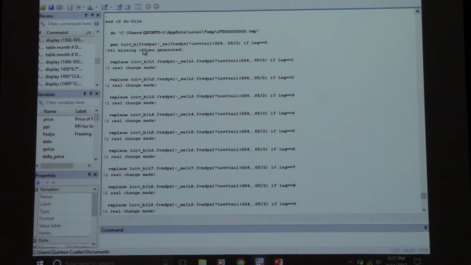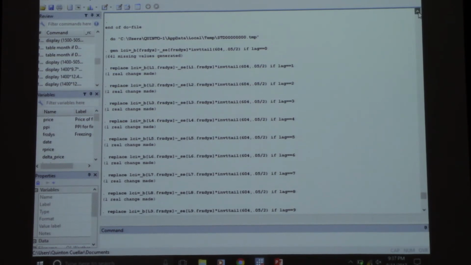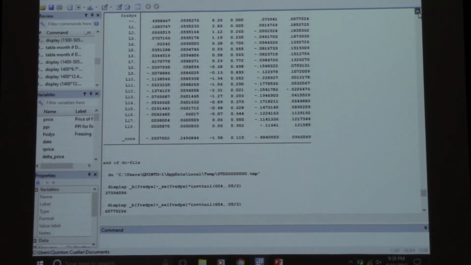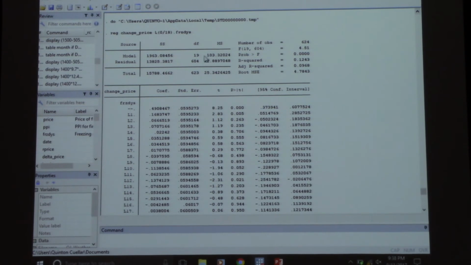My coefficient, the margin of error is the standard error, underscore standard error, so it knows to pull the standard error from the regression output, and then we're multiplying it times this t. This t uses the degrees of freedom, which we get from the model. So 604 is our degrees of freedom, which is the degrees of freedom of our residual, right here in the regression model.